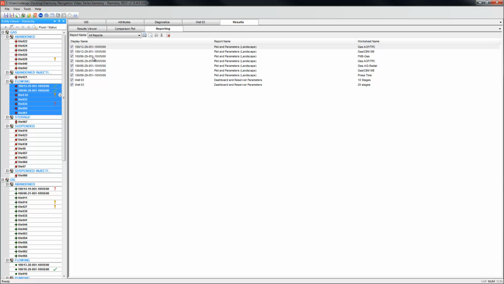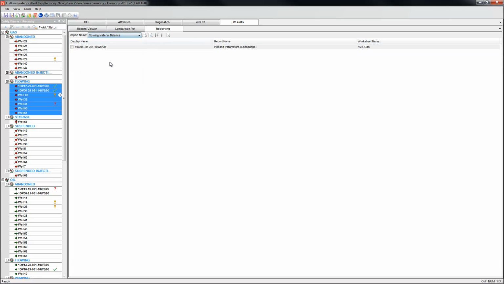From here though, you can select which reports you want to print manually, or if you only want to select a particular type of report for a group of wells, you can do this with this drop-down menu. Once you have selected the reports you want to print, clicking the Printer button will print all checked reports. Individual reports can also be previewed by clicking on the one you want to see and clicking Print Preview.